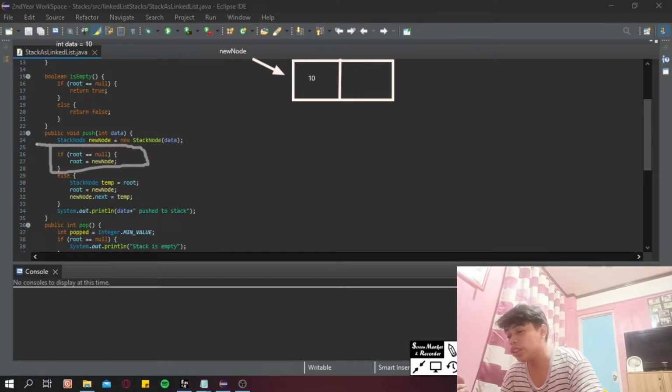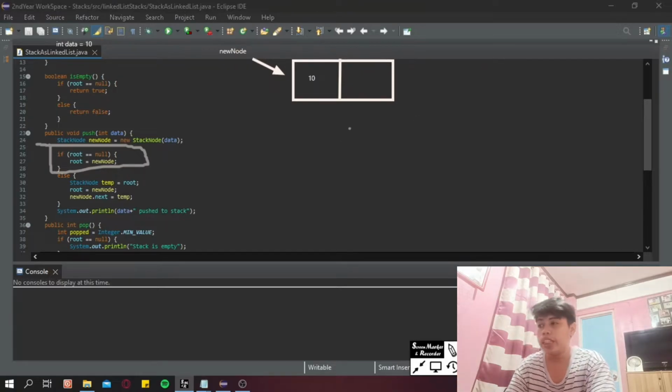And since this is the first time we created the node, root is still null, so this if statement is true. So it will initialize the value of root to the value of new node; the value of new node will be passed to root. So root will now be equal to 10.